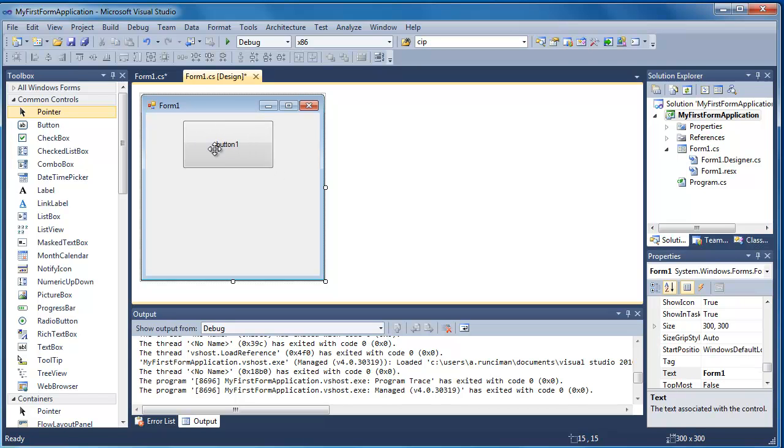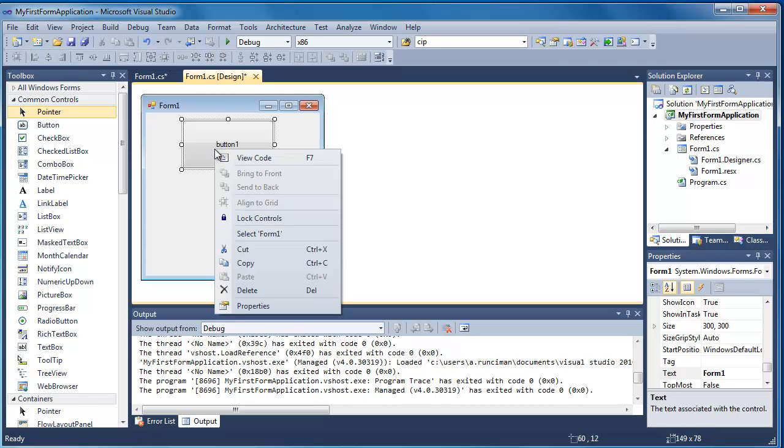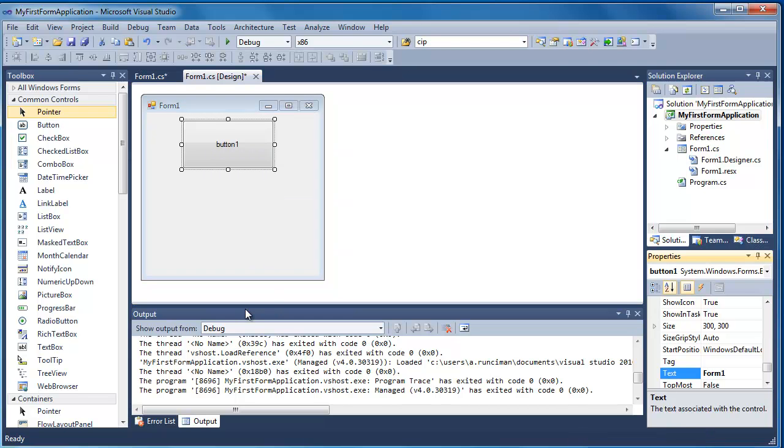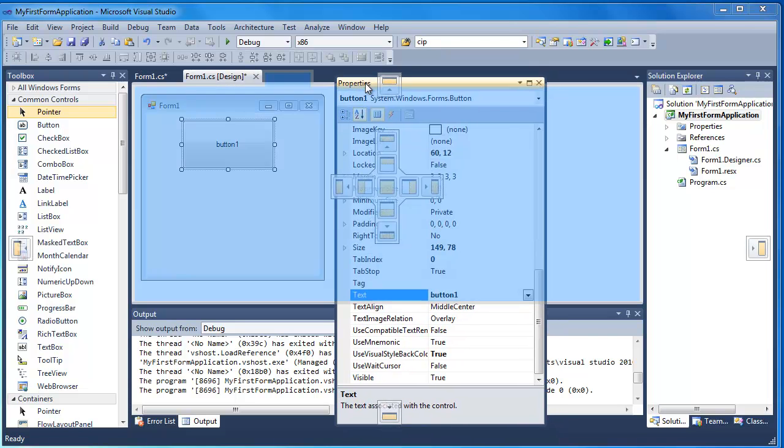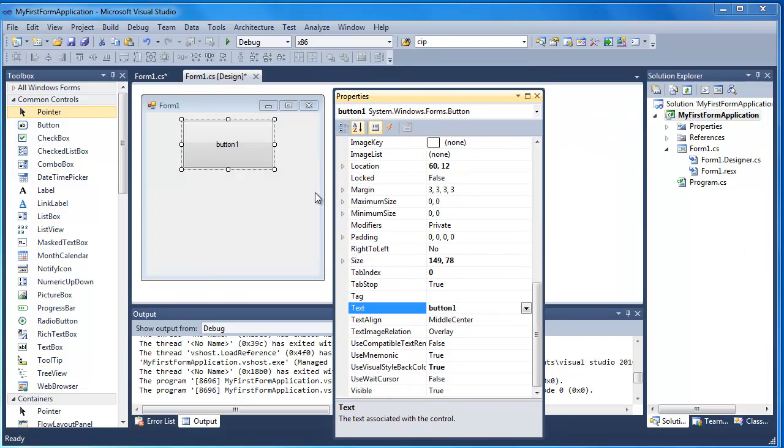If you remember from last time, we've got a couple of choices here. We can right click on the control and click Properties if this isn't open here, and I'm just going to undock my Properties window and just leave it to the side here. So what we're going to have a look at is the properties of various controls. Now, first thing to bear in mind is these properties change depending on the control that's clicked on.